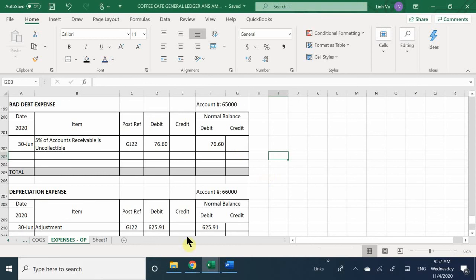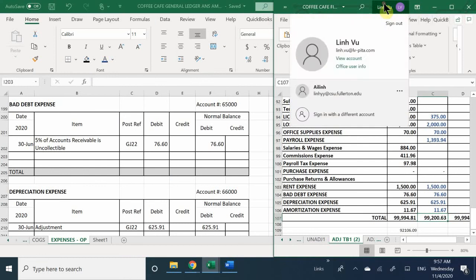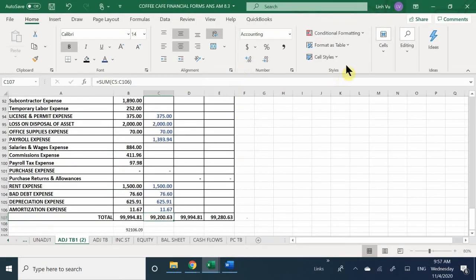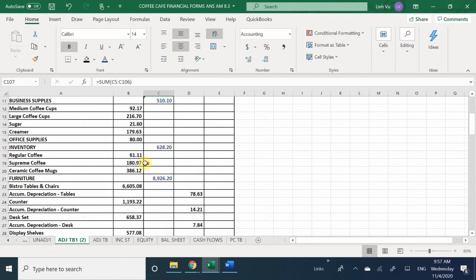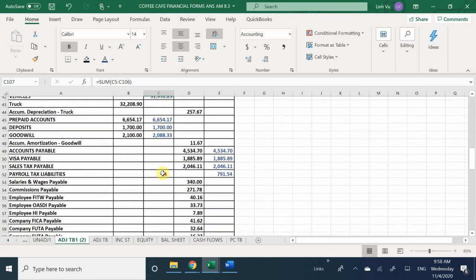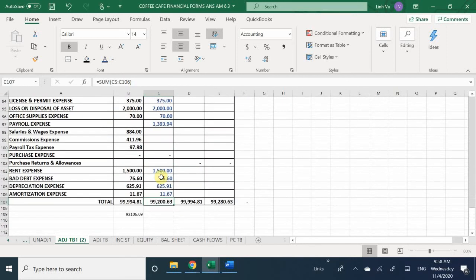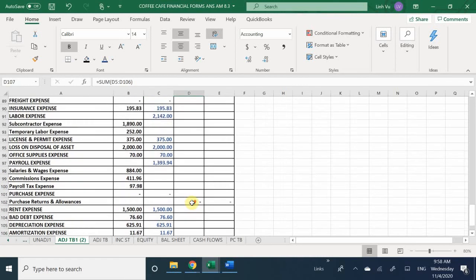File save. So here our trial balance has finally been balanced. The black is all the accounts. The blue is going to be my main account. So this is what I'm going to use. I'm going to use the blue numbers to continue for the rest of the financial statement. Of course, these are going to look different because they're sums, right? But as long as the total for the debits and the credits match, you're okay there.